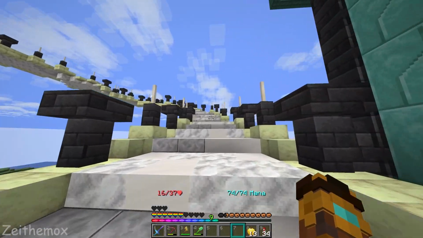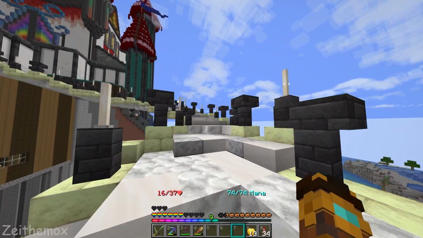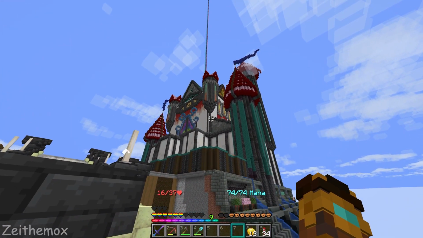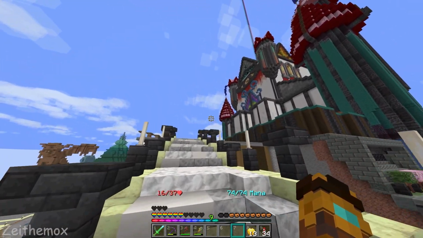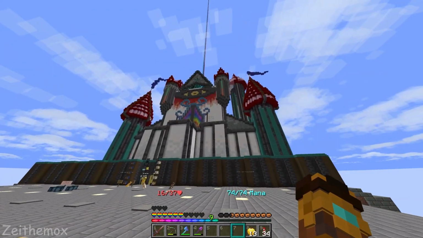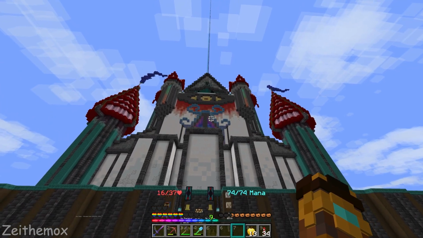We walk up and around the staircase that took me forever to build. And we admire. We admire the build. Look at this. Wow, look how detailed it is. Who knew Maple could build? Up here, my pride and joy for season 5. The castle.